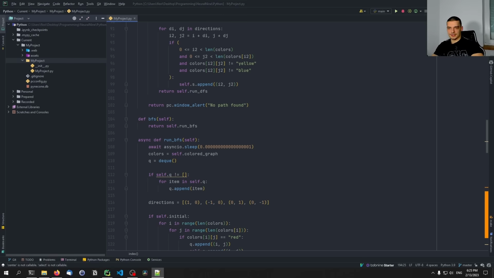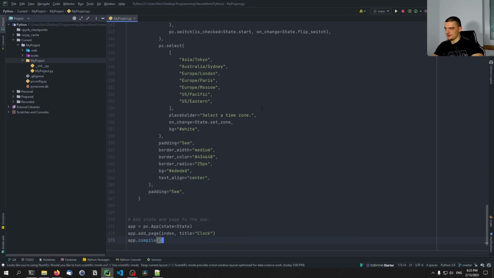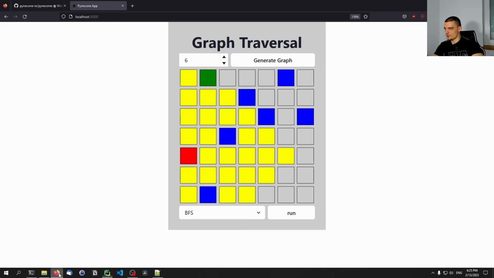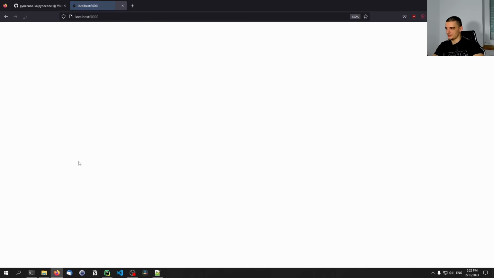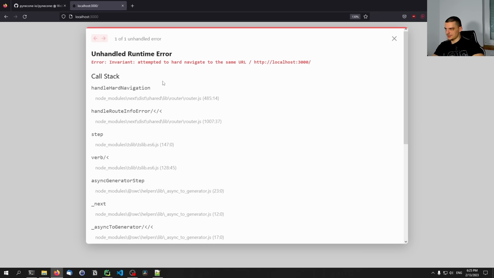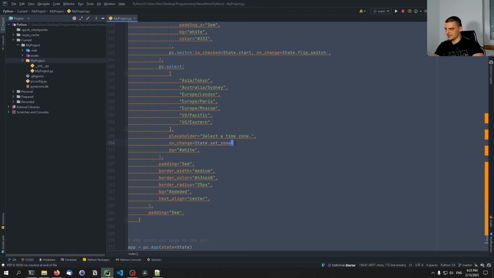Another thing here, and I didn't save what this actually does. I think it's a clock. This here is a clock, I think, written completely in Python. So when this reloads, we should be able to get an exception. What's the problem here? Let me just see if I copied the code correctly.